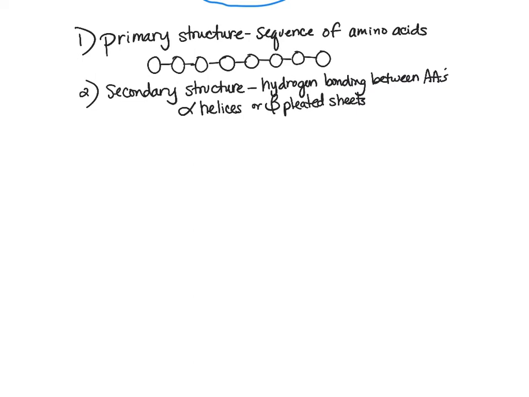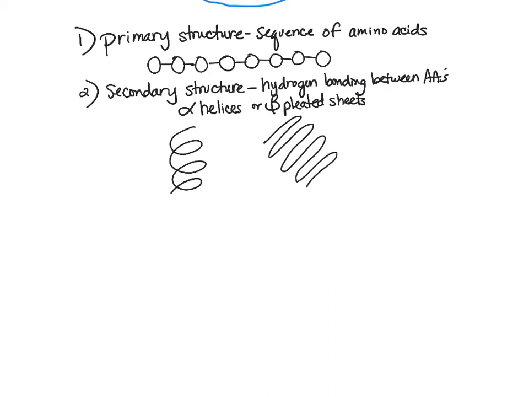And what that means is if we take our primary structure, our sequence of amino acids, due to hydrogen bonding, so those polar versus nonpolar, moving those polar amino acids around to have interactions between them, we end up with either something that looks like a ribbon, which is an alpha helix, or we end up with a pleated sheet, which is going back and forth like this. So we can end up with something that looks like this, which is an alpha helix, or something that goes back and forth and back and forth on more of a single plane.